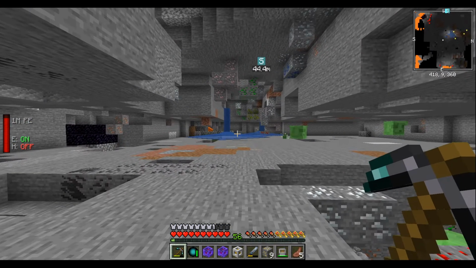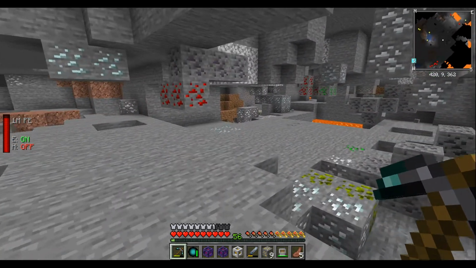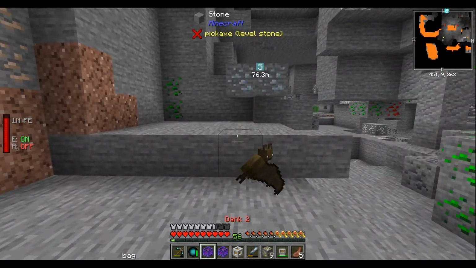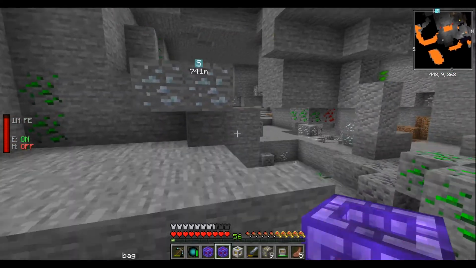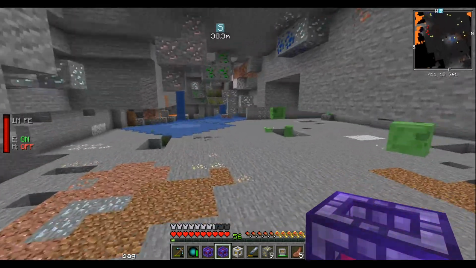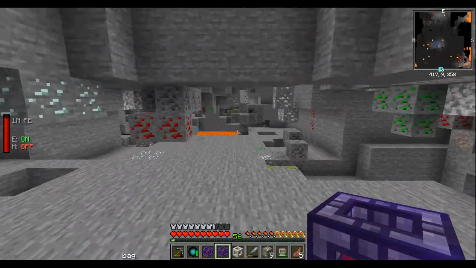All right, well, I have mined for about an hour. I cleaned out a nice little area here. As far as my bounty goes, let's see what we got here. I got a few diamonds, a few raw uraninites. Not as much as I would like, but I did get some. So, yeah, this is what it looks like clearing out a little bit of an area here. Like I said, about an hour's worth.